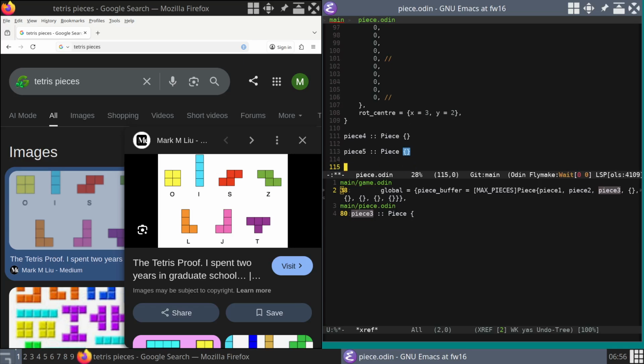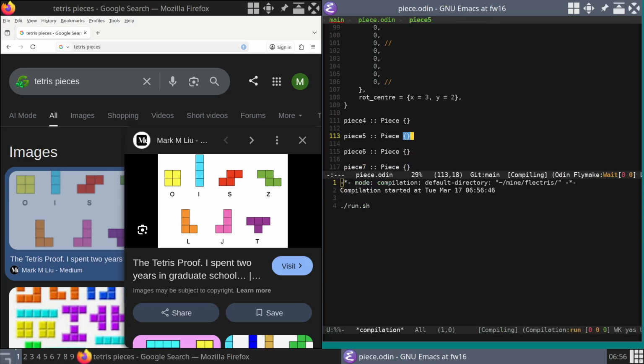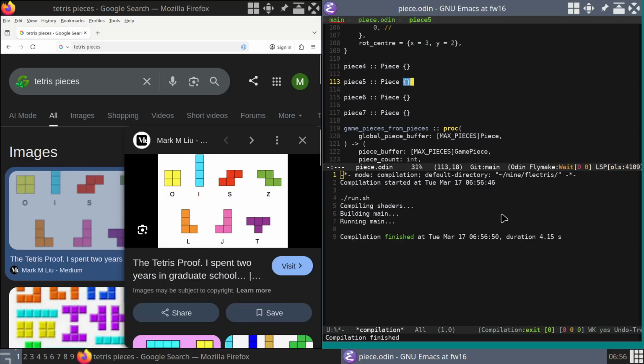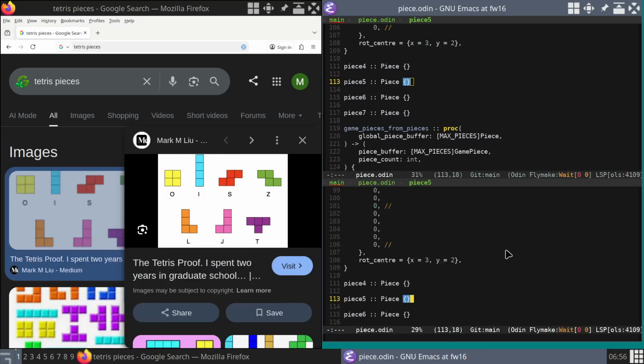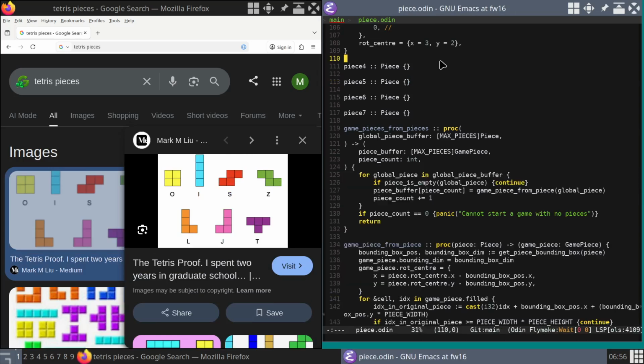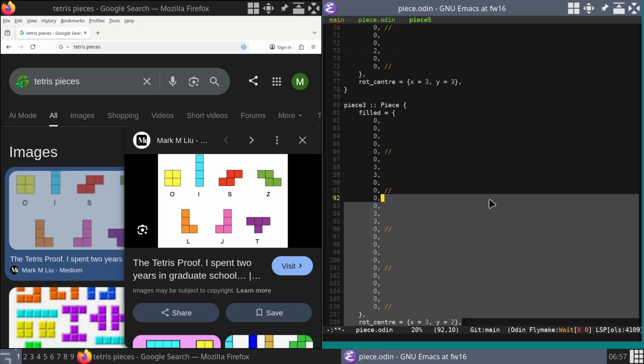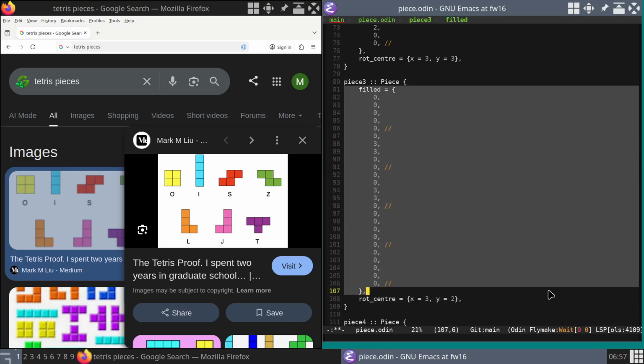Piece 5, piece 6, piece 7. This is slightly boring, but I do want to get it to a place where it's playable. We even do a bit of play testing. It's high and mighty for playing Tetris. This one, let me go actually paste. Last one. All this, all the guts that we want.